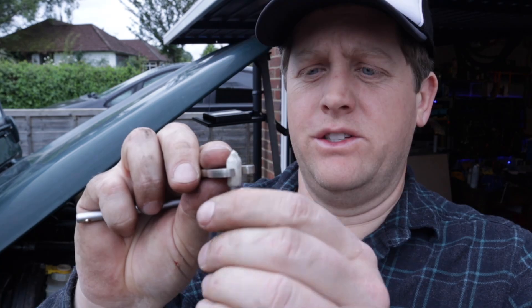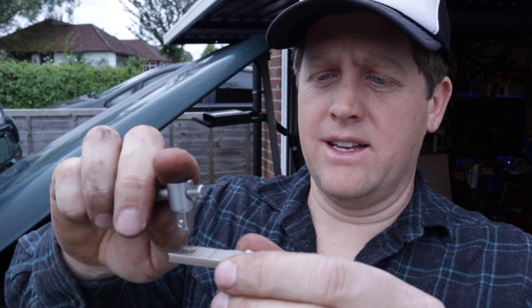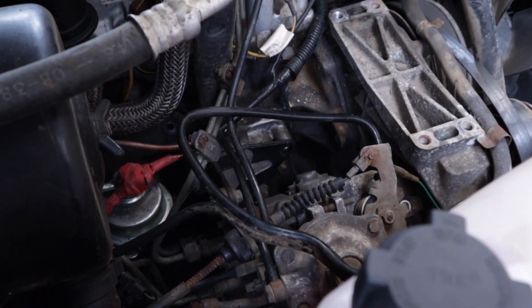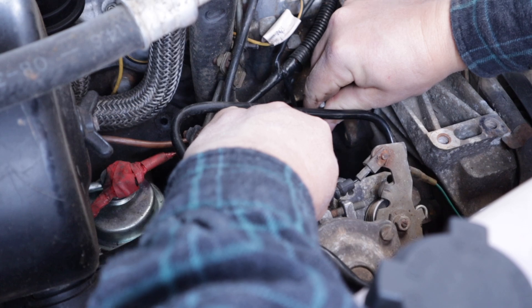I couldn't get a tool in there, so I tried rigging up a system from my bike tools — a little crow's foot 7mm spanner which fits the back end of the T30, but it's not secure and keeps falling out. So I tried wrapping some tape around it just to wedge it in place, then attempted the maiden voyage of the most complicated T30 tool in history — and immediately it fell out, as predicted.